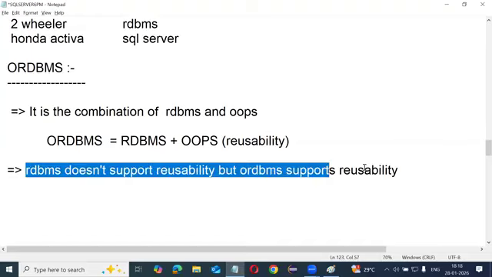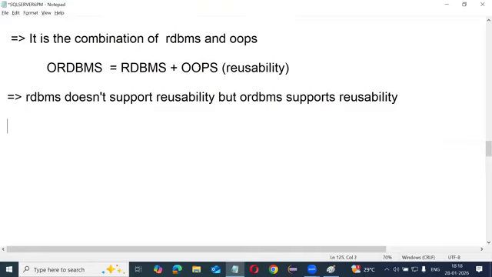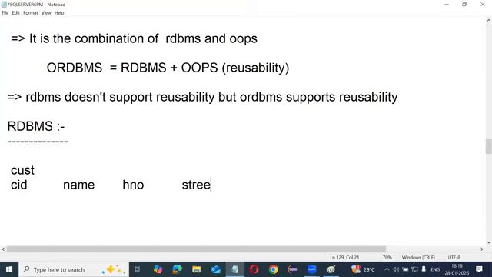So this is the difference. But here, once again, see this. How it supports reusability, I'll take one example. In the RDBMS case, you want to store customer data: ID, name, and customer address. For storing the address, I'll take house number, street, city, state.